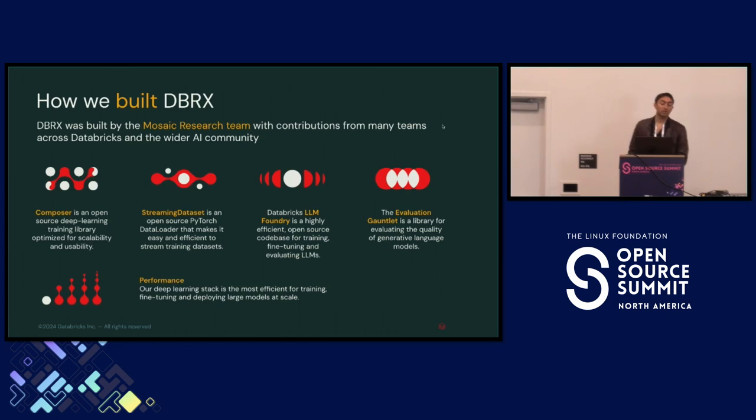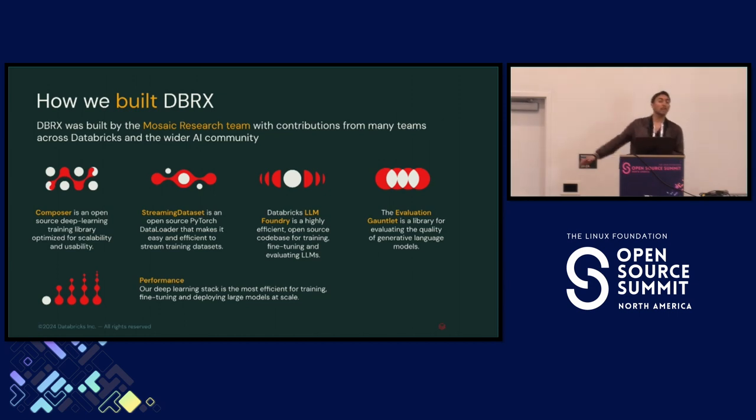We have an open source project called Streaming Dataset, which allows us to really quickly stream the right batch elements into the actual GPU at the right time and then get rid of them so that we have minimal memory usage when we train the model. We combine that into LLM Foundry, a package that is open source, and you can train on as many H100s as you have with that package.